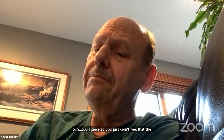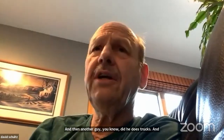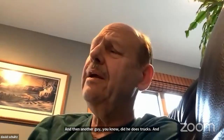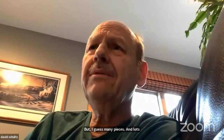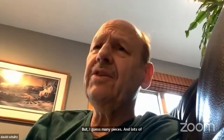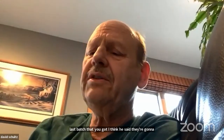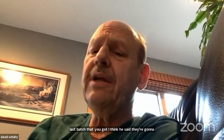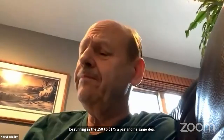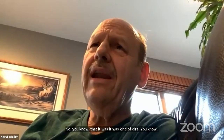And then another guy does trucks, and his passenger car trucks are some of the best on the market, but I guess many pieces and lots of labor. This last batch that he got, I think he said they're going to be running in the $150 to $175 a pair. And same deal, he felt the market's just not going to bear that any longer. So it was kind of dire, but I look at it in a different light.